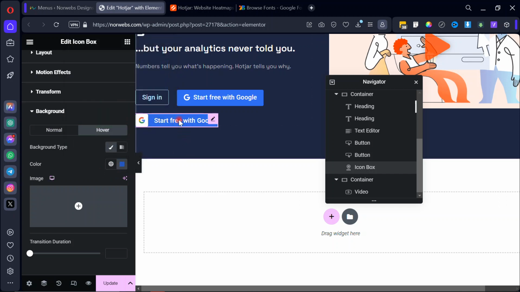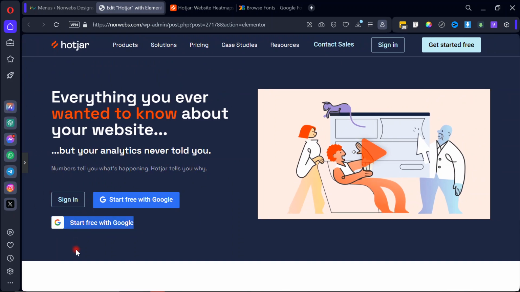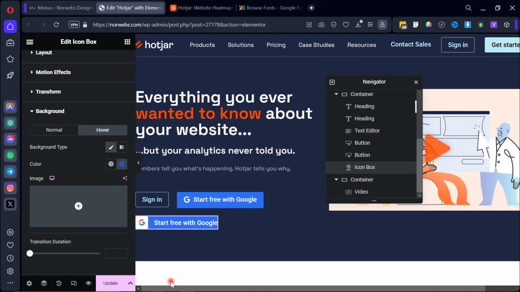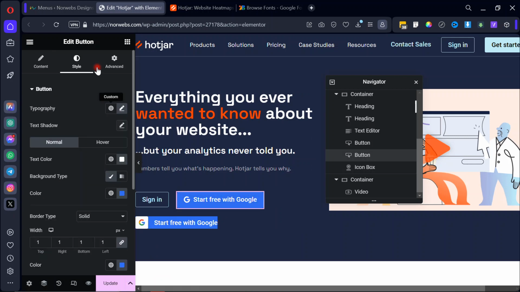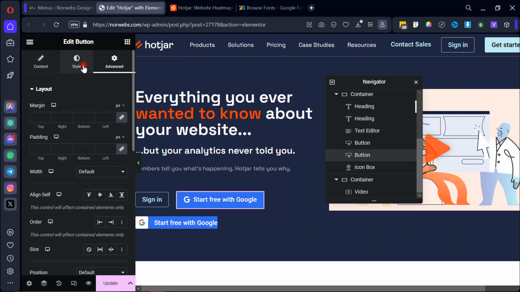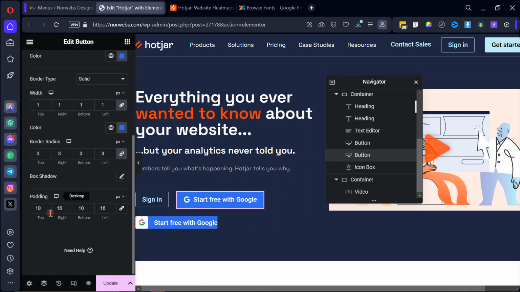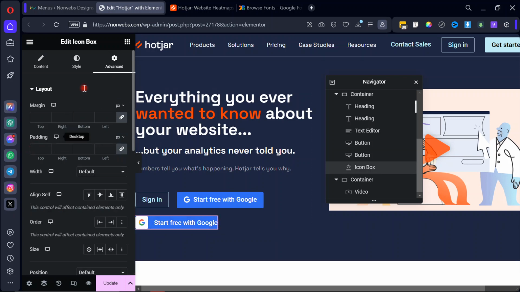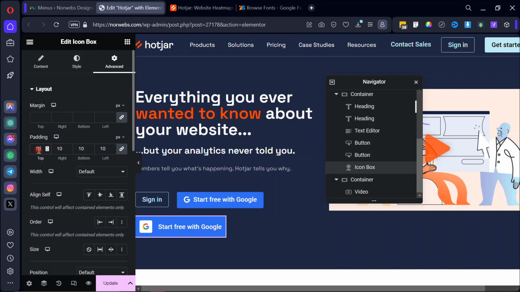So when you hover on it, so far this is what we have, right? But of course we have to make it look similar. So let's remember the pattern we have here. Let's look at it again. What pattern do we have for the button? Let's go to style, scroll down to, okay, 10 at the top and bottom, then 16 pixel by the left and right. So let's do the same thing here. So here on the advanced padding, 10, alright, so 16 pixel by the left and right hand side.